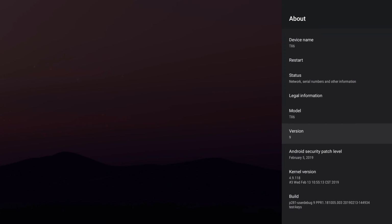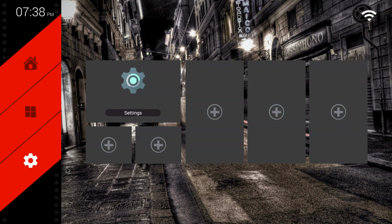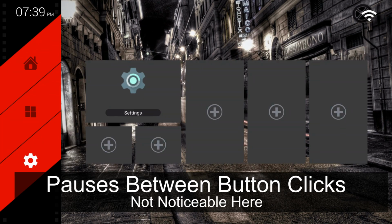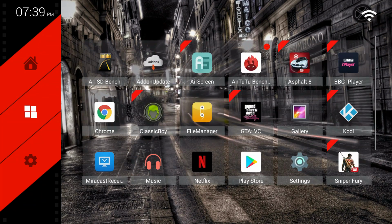Let's have a look around and let's see if it works properly. So straight away, unfortunately, there's a bit of stuttering with the interface. Things aren't moving like I would have wanted them to. It's not a very smooth experience. It's very stuttery, and yeah, not something I would have expected. Normally Alice UI is pretty smooth and pretty slick, to be honest with you.